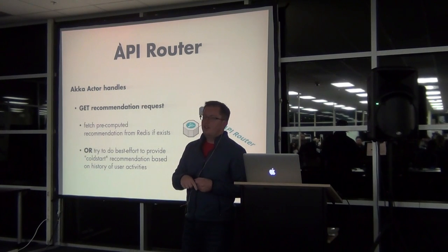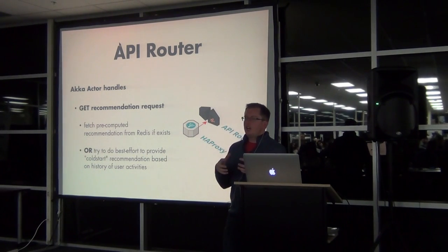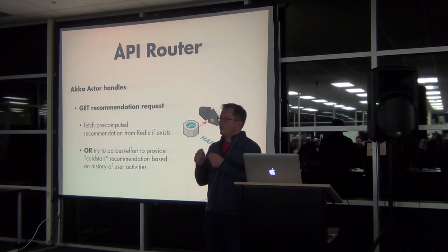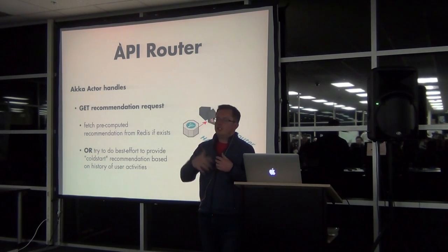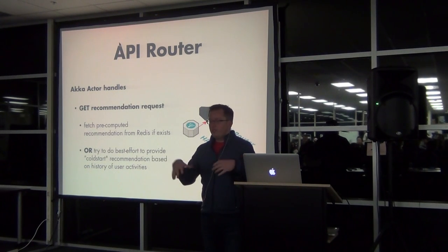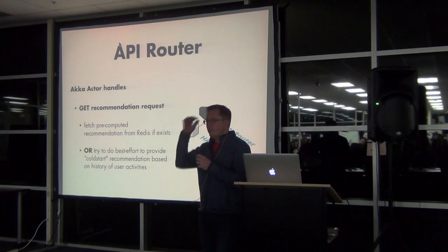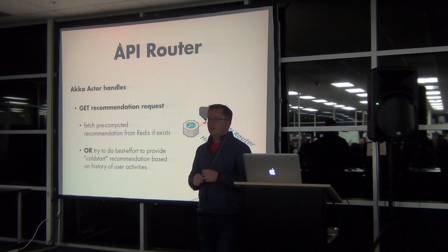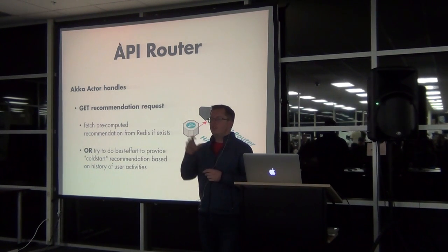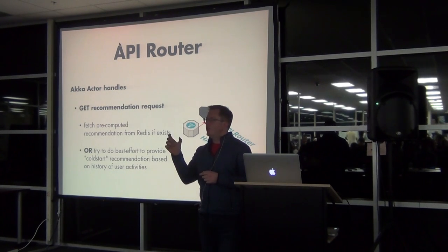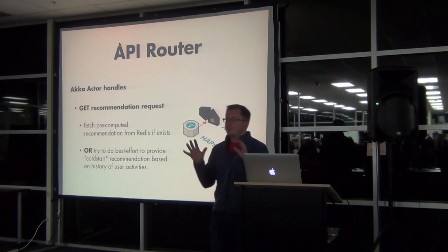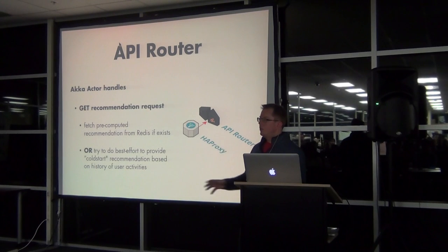If it is not there, then we do a best effort to figure out the recommendation for the actual user. We do a lot of clever tricks. We prepare some recommendation lists based on the pre-computed user activities. We did a little bit of clustering in this router, which was really simple. It was just a big table: take the cluster for the user based on recorded activities, figure out the cluster, and send the recommendation from the cluster plus some heuristics. That was all. A really simple and powerful solution.